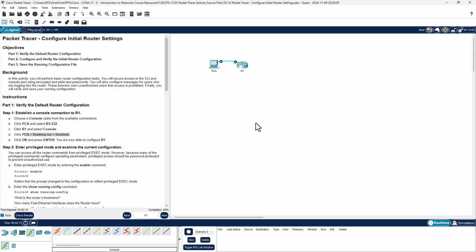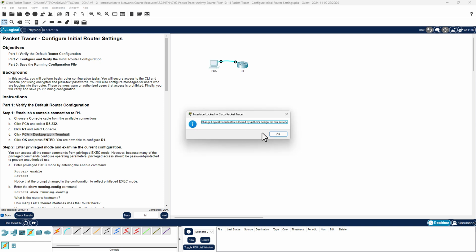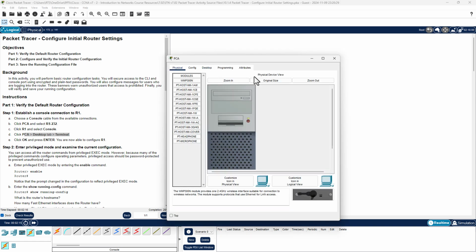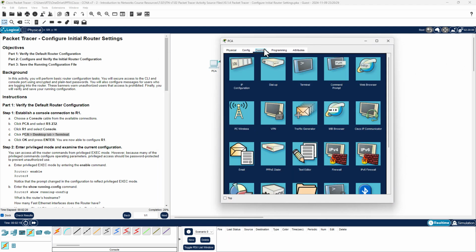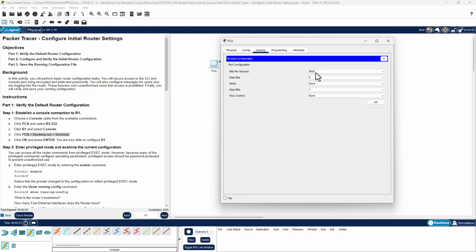Now let's get into our terminal. So we're going to click on PCA, go to the desktop, and go to terminal. These are the default settings that are commonly used, so you don't have to really worry about them. You know, if we're talking 2000, 2021, or 2001, then that'd be one thing, but we don't have to worry about that as much anymore.